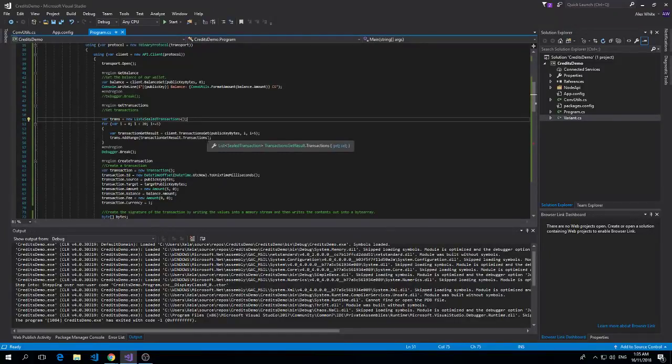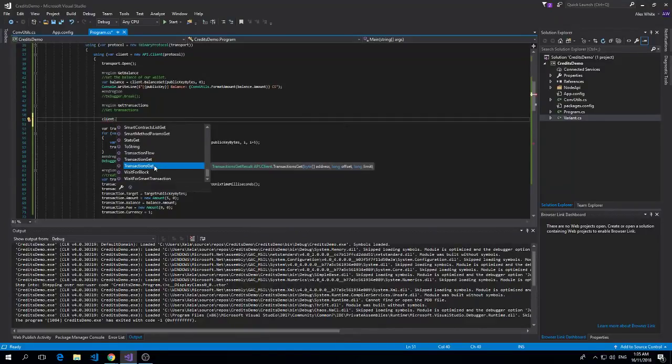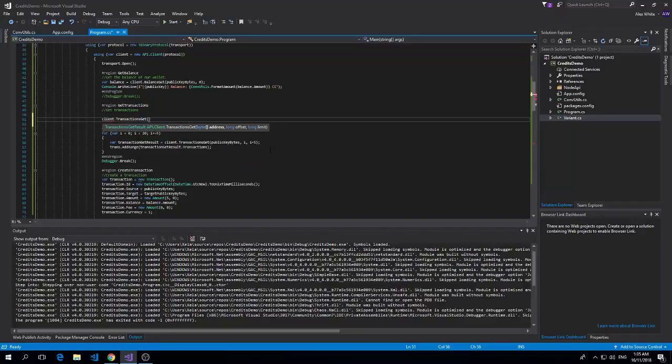Like I'm saying, there isn't actually a method to get every single transaction by default. Transactions get is, I think, the only method where you can really get every transaction for a wallet address. You just have to use paging to get all the entries.